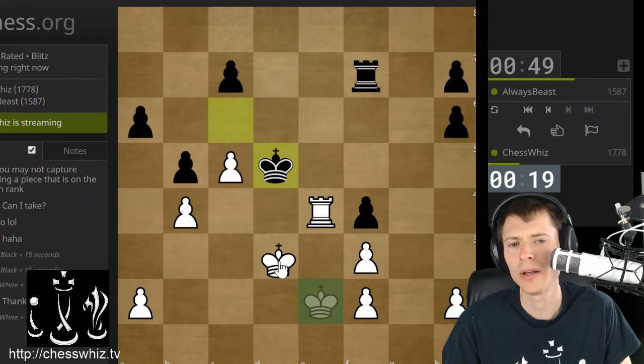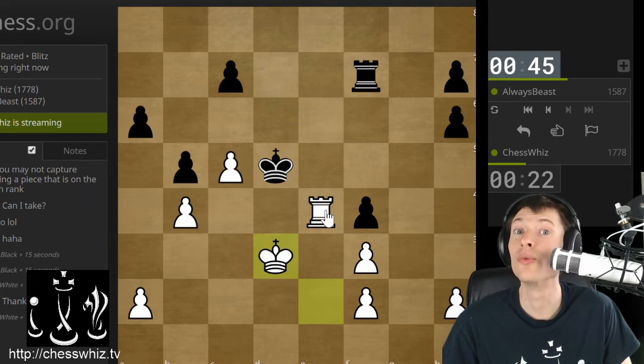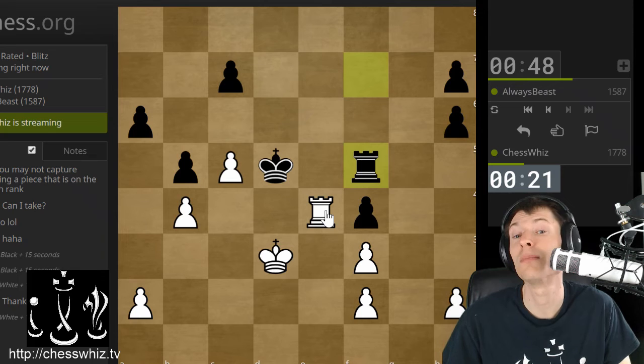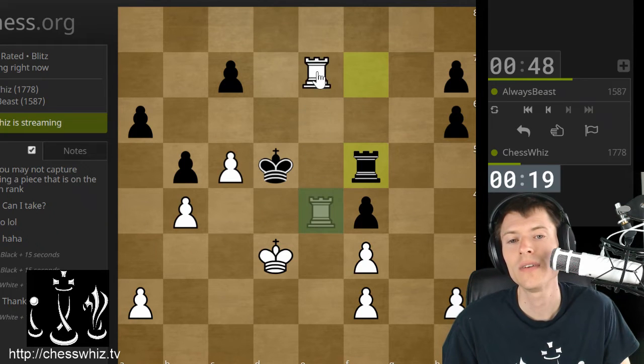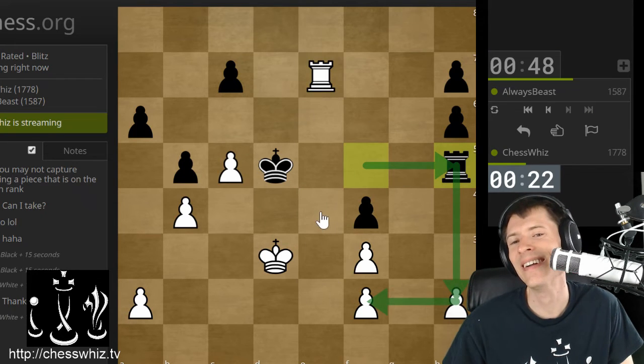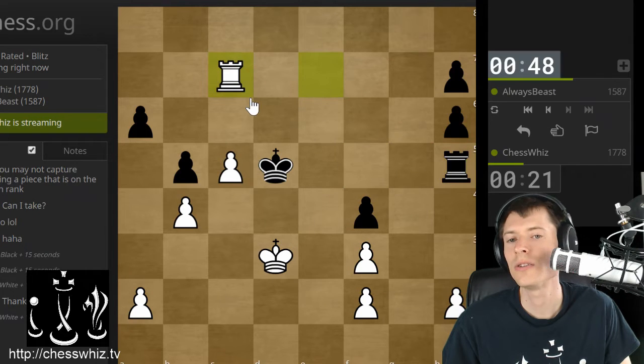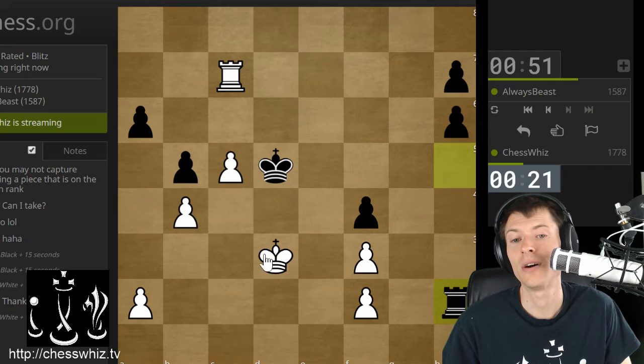But I have a plan to win. I have a plan. It involves my opponent making some really stupid moves. But it is a plan. That's something. If I go here, oh, he's gonna go like this. That's very interesting. This has got super interesting right now. It might not be a draw.